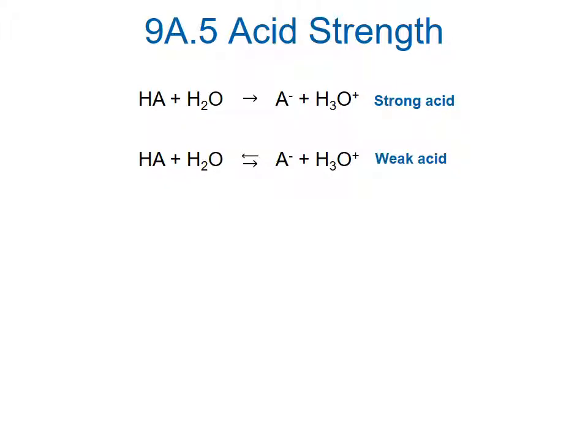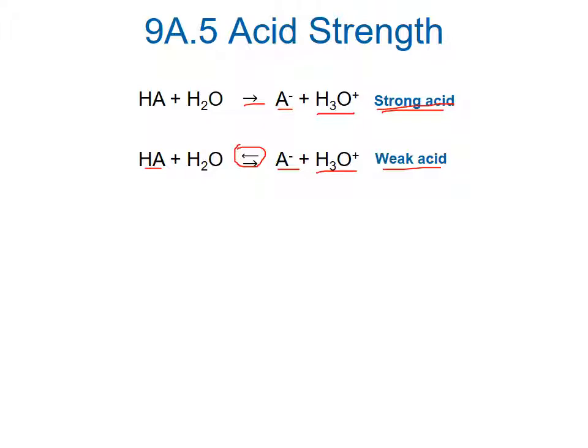So let's hone in a little bit more on what actually happens when we mix an acid in with water. There are two different types of acids that we define with strength relative to water as being either strong acids or weak acids. When we have strong acids, we will talk about acids that dissociate completely, so going all the way to A minus and H3O plus in water, meaning that we don't have any equilibrium going back the other way. We've essentially gone completely to products and we don't even worry about the concentrations of reactants because they're so low. Now, a weak acid is always going to be in equilibrium, so we're always going to have some mixture of the HA that we put in and the A minus that we will see in solution, as well as the acid that develops from it.